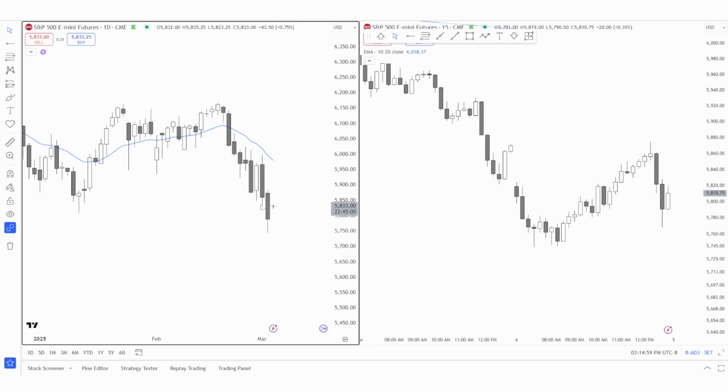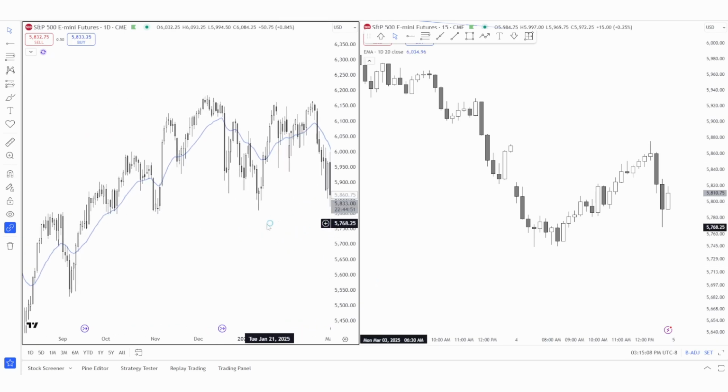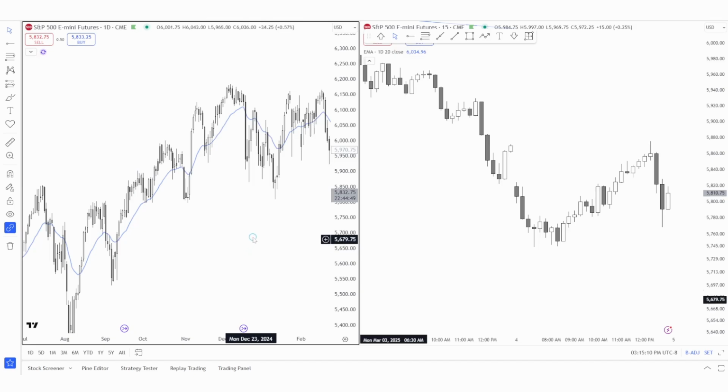With that being said, we also have two legs lower in the trading range here. Leg 1, pull back. Leg 2. And there's a small rally at the end of the day. Hold on, what am I doing?